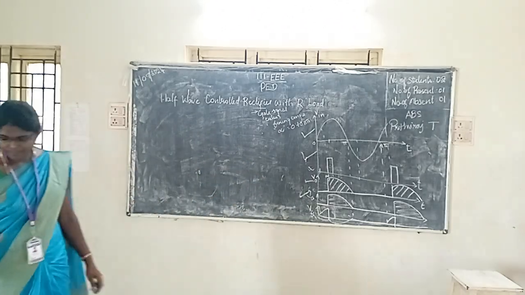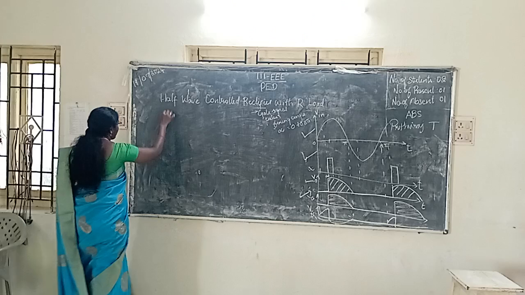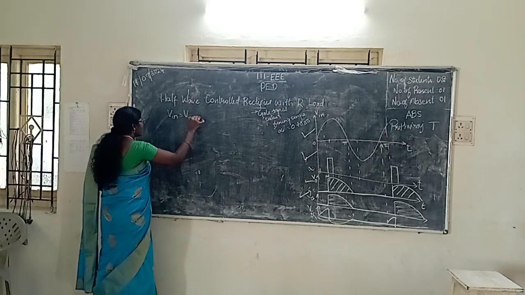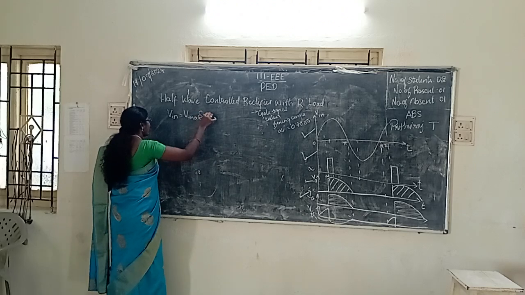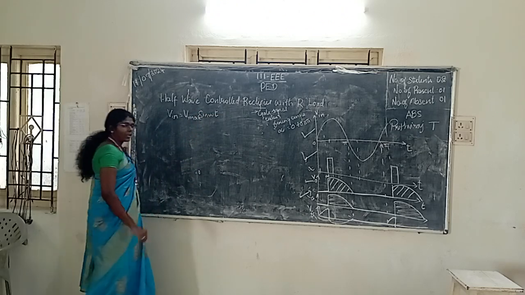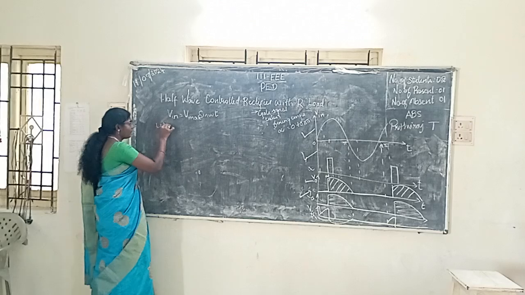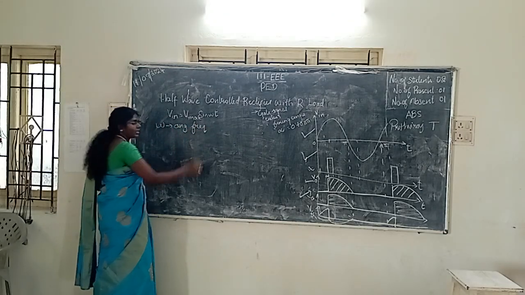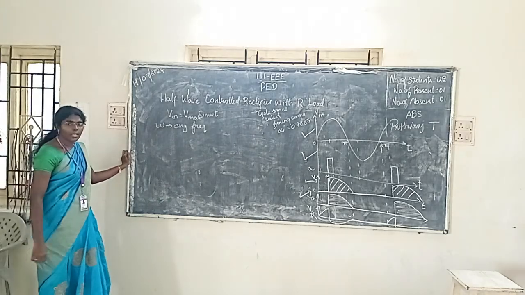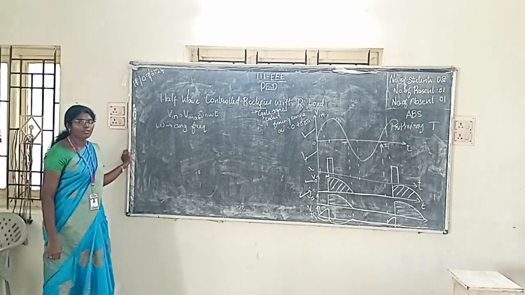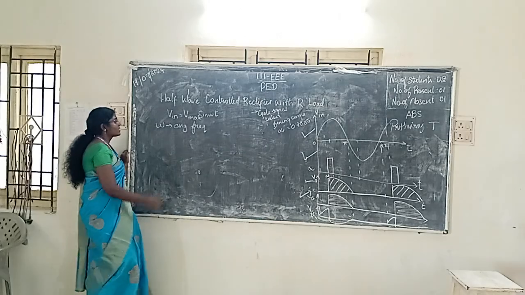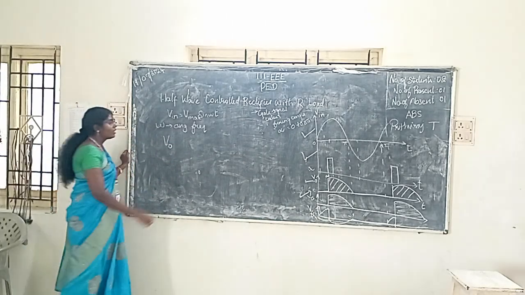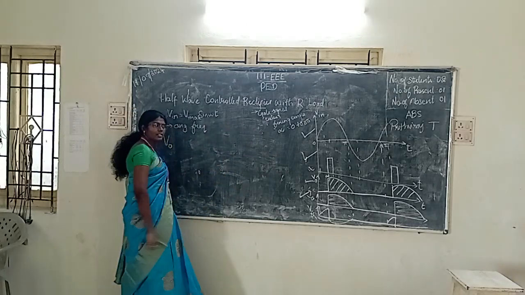Input voltage is V_i, and since it is AC, the voltage is V max sin omega t, where omega is the angular frequency, t is the time, and V max is the maximum voltage which we are giving. Okay. So now listen for the output voltage, in a half wave rectifier circuit.